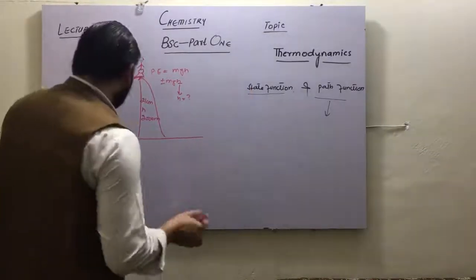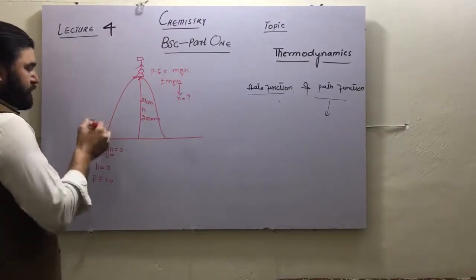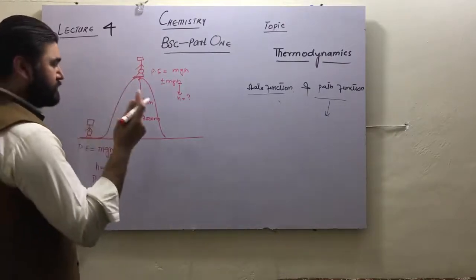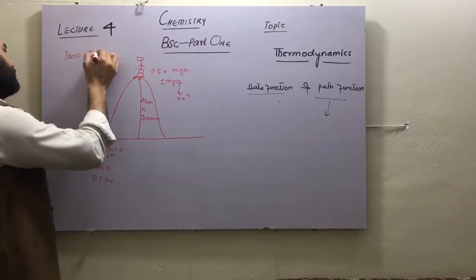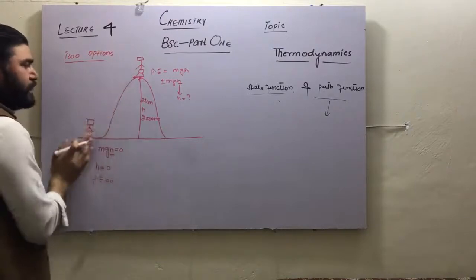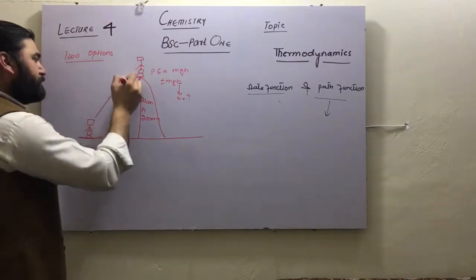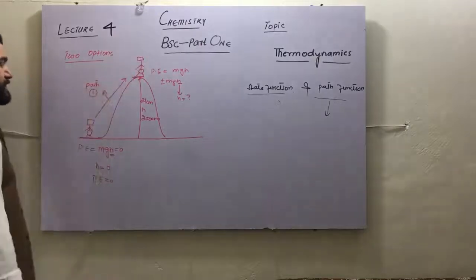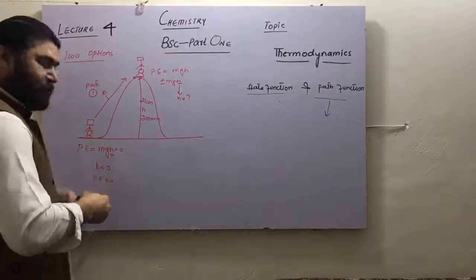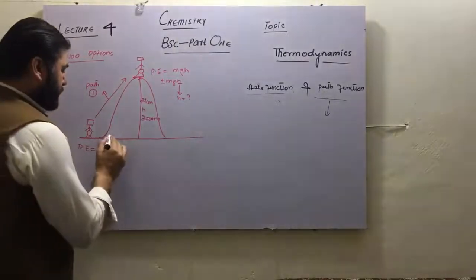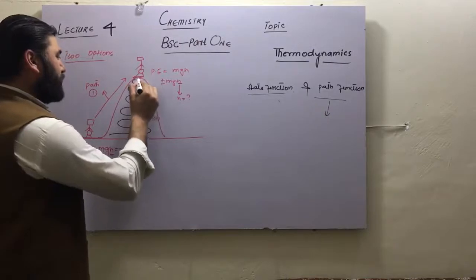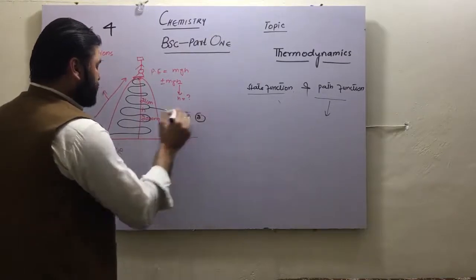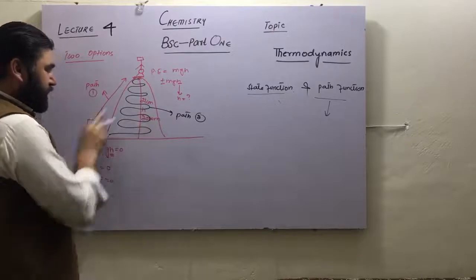Now, what is a path function? Suppose somebody asks you, okay, take this from here to here, then I have two options. What are the two options? Either I push it so that it reaches from here to here, okay? So this is called path 1. One way is that I lift it from here and it goes straight here. The other way is that I keep taking it around, the way people in Rawalpindi and Lahore take you around in a taxi, going from here in a roundabout way to take you there. Now this is path 1 and this is path 2. This is direct. This is an indirect method.